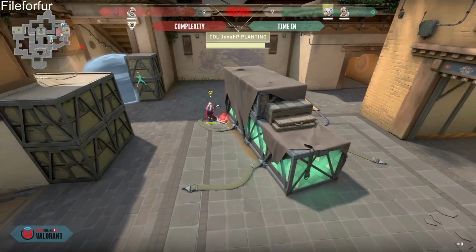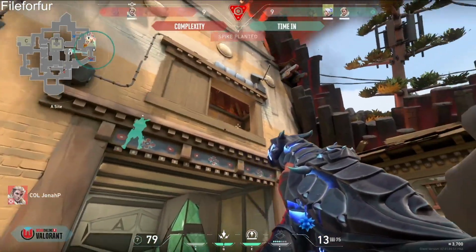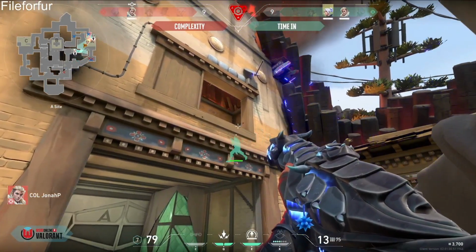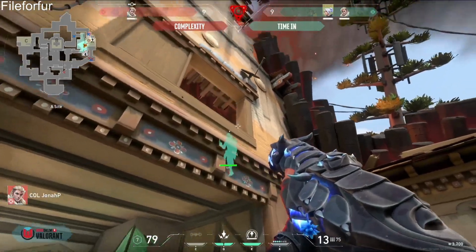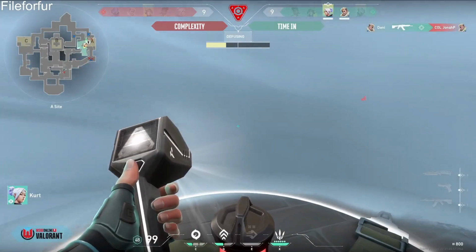1v2. Bomb has to be planted. The bomb will be planted by Jonah. Now in a 1 versus 2. Opportunity to clutch here for the Sova. There's an enemy Sova right above in heaven. And then, of course, someone coming from A short right behind him. Oh my goodness, almost gets the opportunity for a headshot. Needs to pick their poison and picks wrong.